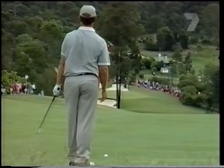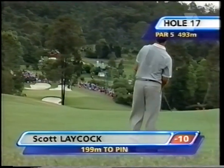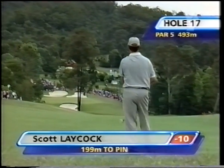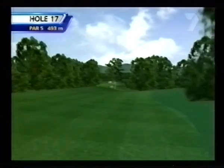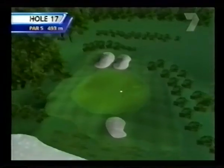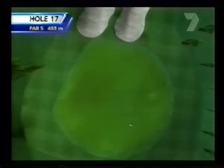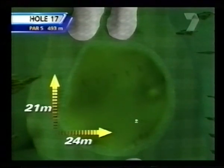Yes, and the problem he's got is a lot of difficulty with his shot because it's a hanging lie. The fairway is running away, quite a gradient here, quite a slope to work with. And there's a tree, of course, a menacing tree in front of the green to try and draw it around. But he knows he has to do something special, and he's done some beautiful, beautiful shots today. But now he's got a little decision about club selection as well. He just has to try and do something special here now.